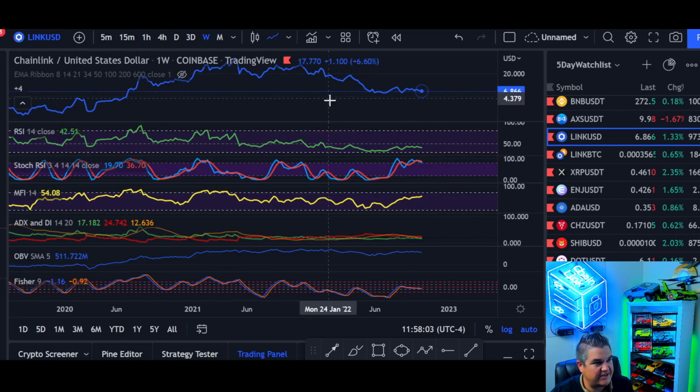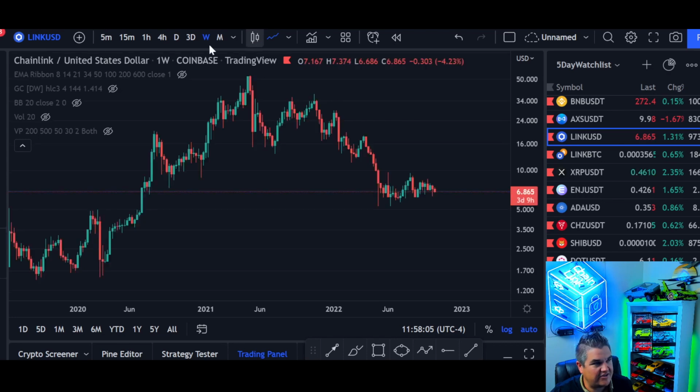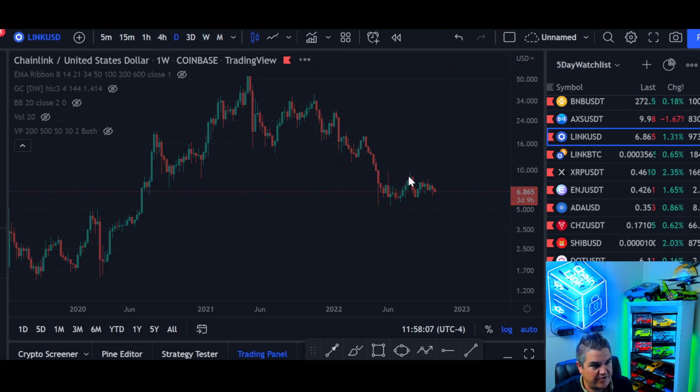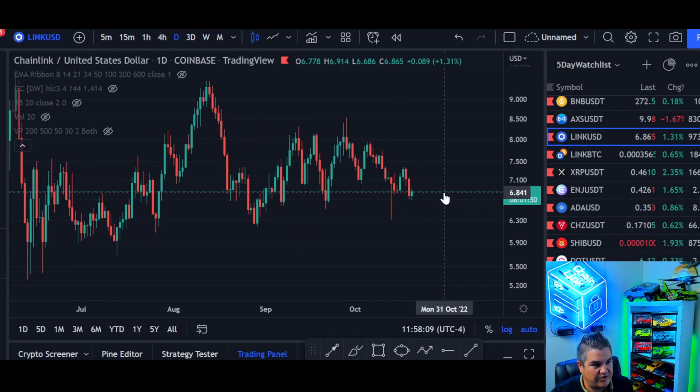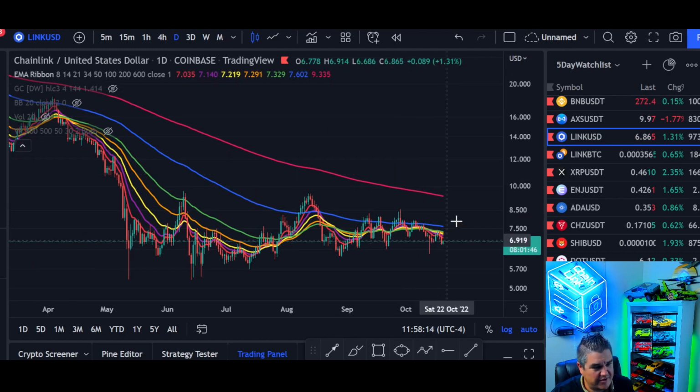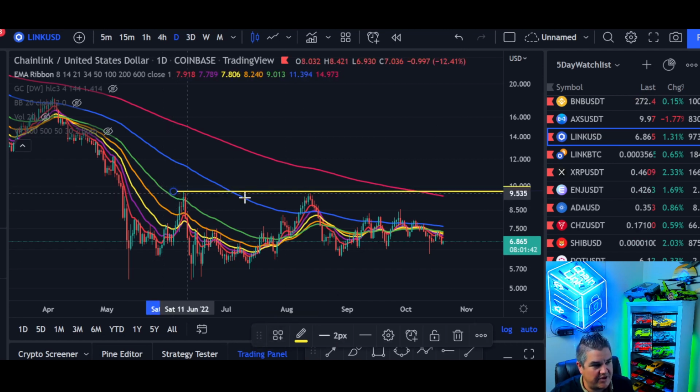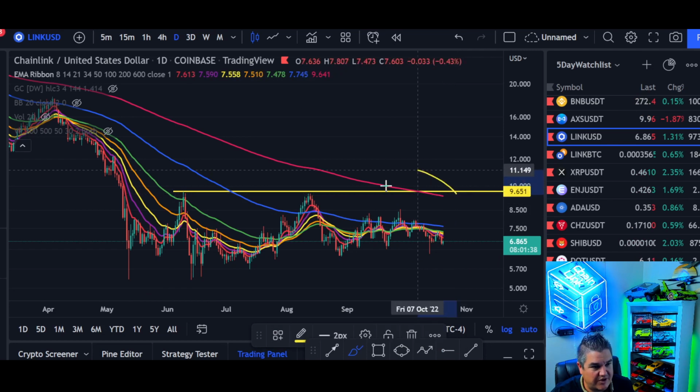Let's go back and look at price again, right? You want to look at the $10 level before you can really flip any kind of bull scenario, right? That would flip a lot of these moving averages over on the daily, and it would also take out this kind of double peak that we've seen. And guess what? It would also take out this 200-day EMA, which is currently now under $10 for the first time in a long time. So flip both of those, right?